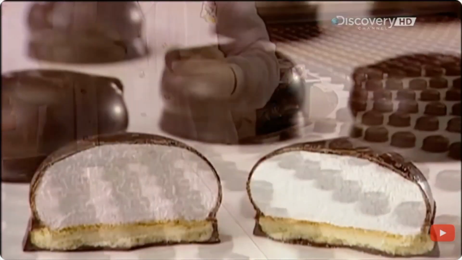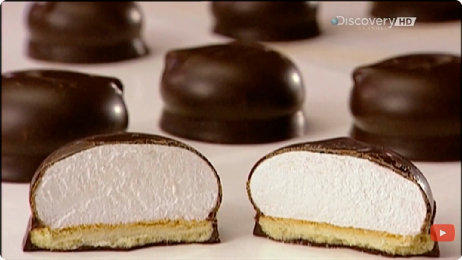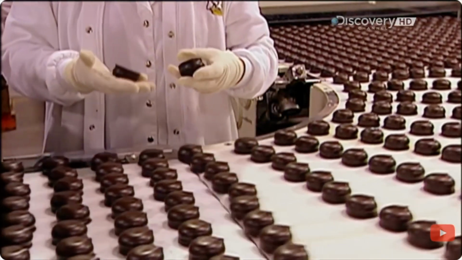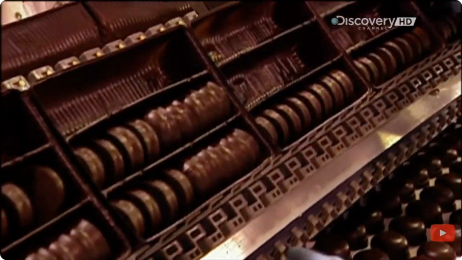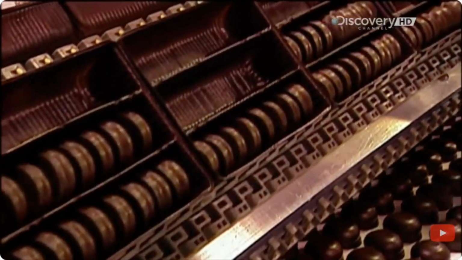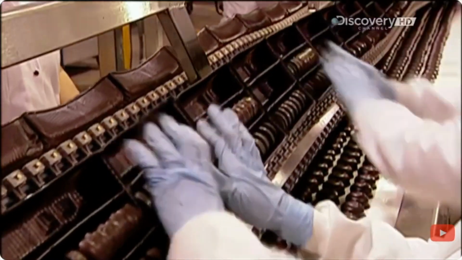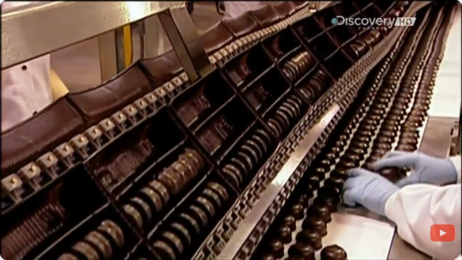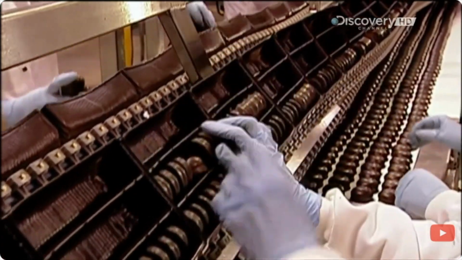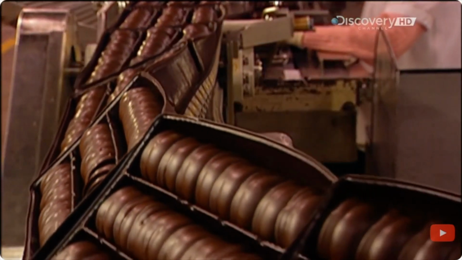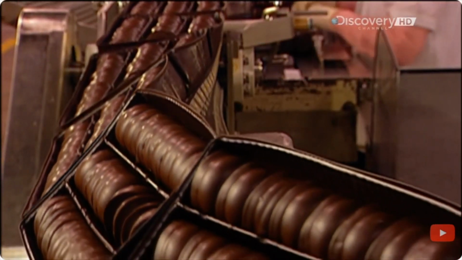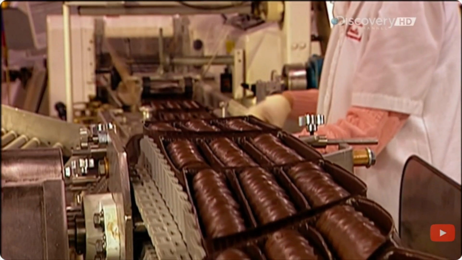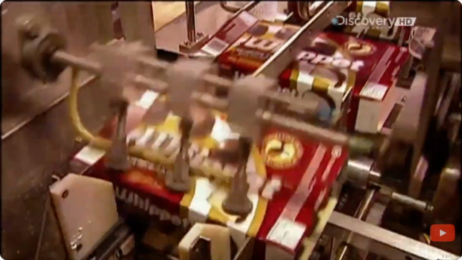As the cookies exit the cooling tunnel, a quality control worker checks the product. Sadly for this worker, there's no taste test involved here. On the packaging line, the cookies go into plastic trays. To keep up to speed, the workers have to grab 4 cookies in each hand without breaking the coating. The trays pass through a machine that wraps them in plastic film. This keeps the cookies fresh and also prevents them from falling out of the tray.